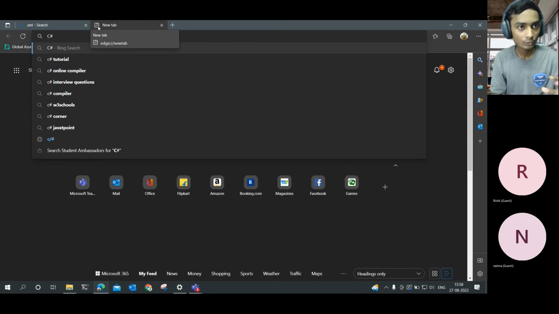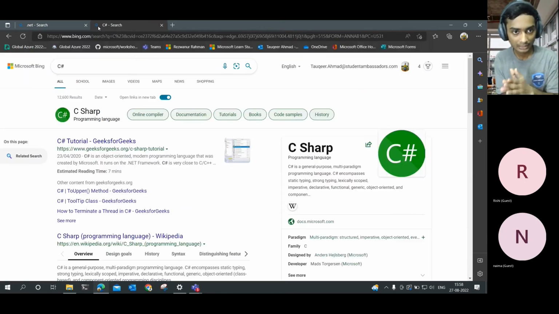C sharp is a language developed by Microsoft itself for developing multi-platform applications and user interfaces. So that is what we are basing on .NET MAUI right now, and we have been initializing the thing based upon it.